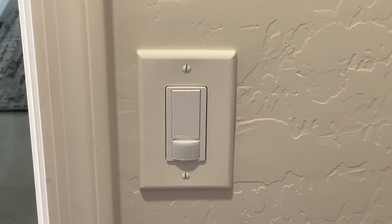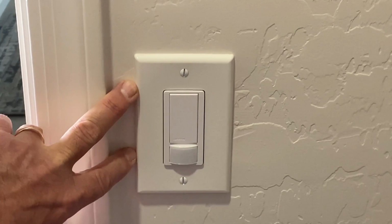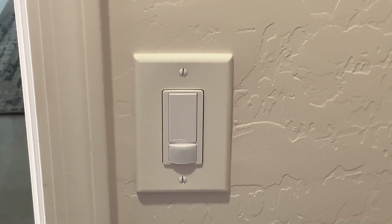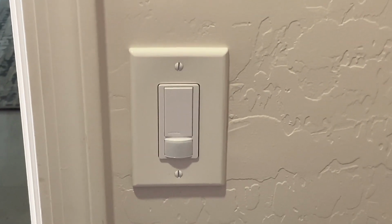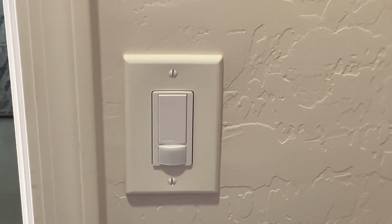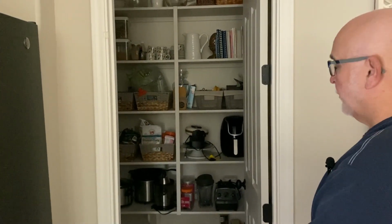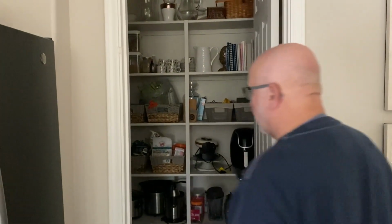It has some very straightforward installation instructions that you can do, or if you have someone that can help you with this. But we're going to also demonstrate when we walk in and out of the room to show how the sensor works. Okay, we're going to demonstrate the very simple use of this motion detector light.